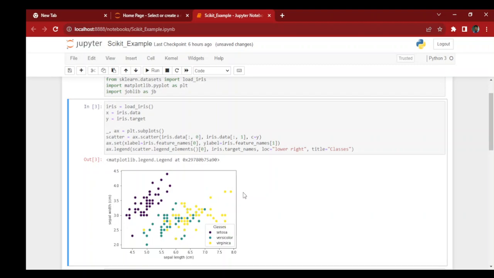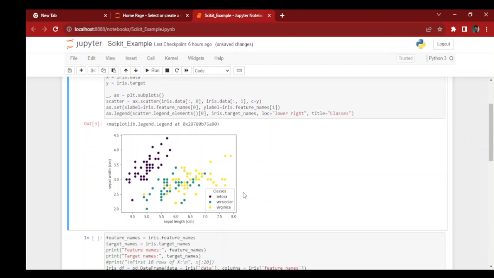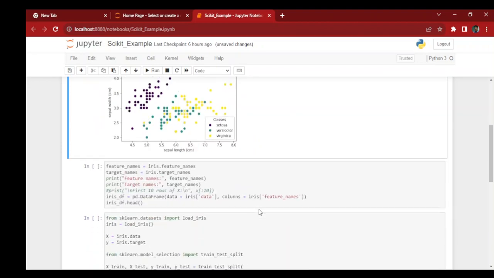This is the data you have. Now this Iris data is basically related to the data of flowers. And we have 3 different classes of the flower: setosa, versicolor, and virginica, right? And this categorization is based on the sepal width and sepal length, right? So this is what I have drawn to give you the idea of what exactly this data is. I'm just going to show you more of the data also.